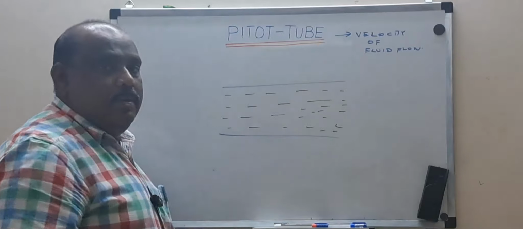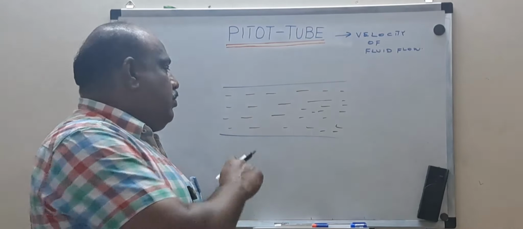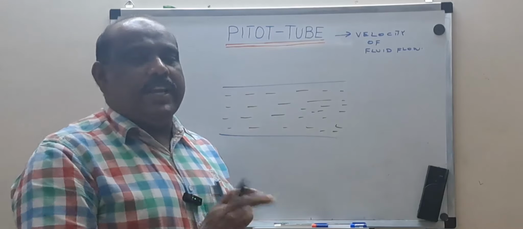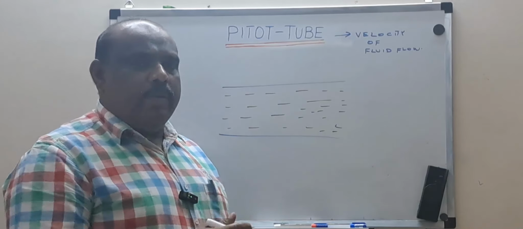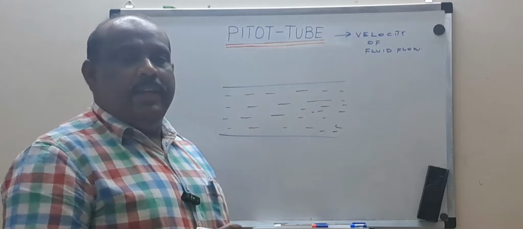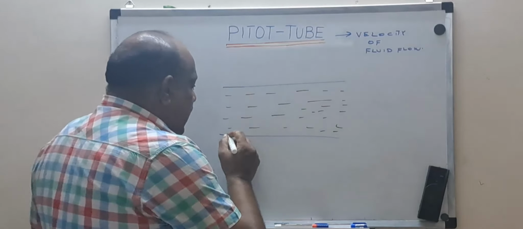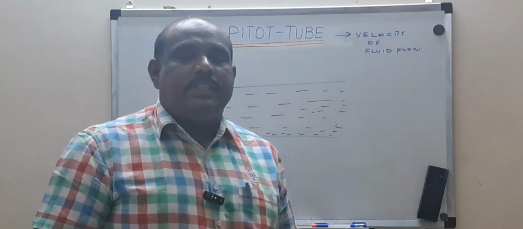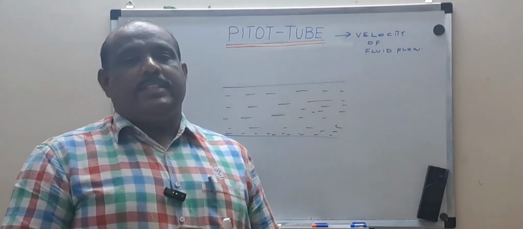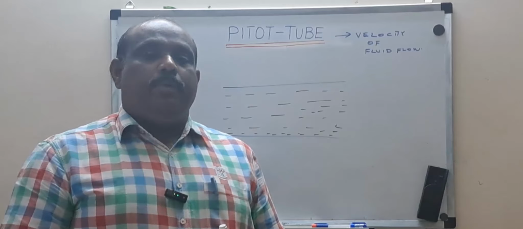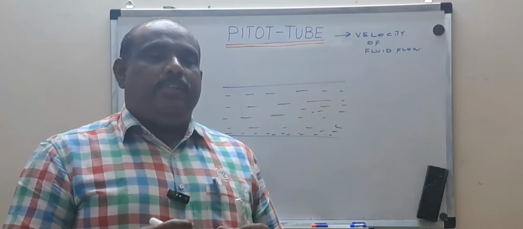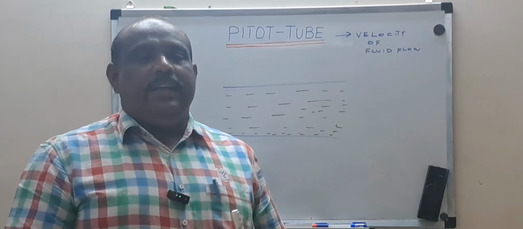Now my question is whether this fluid is moving. It either can be moving or static, it's not a problem. But now let us consider a case when the fluid is moving. What about the layer of the fluid which is touching the wall? Is it moving? It is not moving. It is considered the no slip boundary condition. That means we assume that the final layer of the liquid which is in contact with the solid doesn't move.